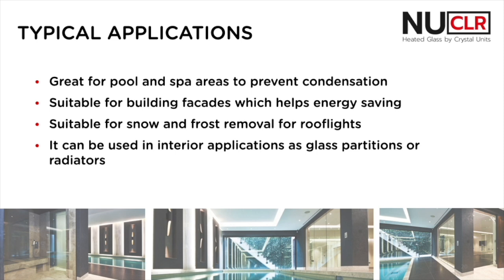There's a growing interest in the use of highly glazed facades in commercial buildings, which is linked with the concept of high-tech, modern design, daylighting and energy savings. Low-E heated glass can be integrated into the facade. Research shows that by maintaining the temperature of the glass surface, the indoor air temperature can be maintained to a lower level, saving around 8% of energy consumption per year for each air degree lowered in the room.